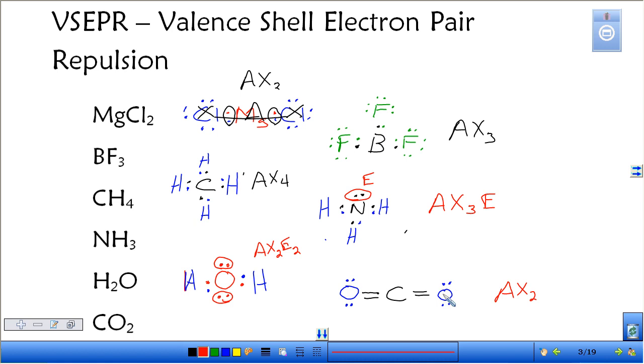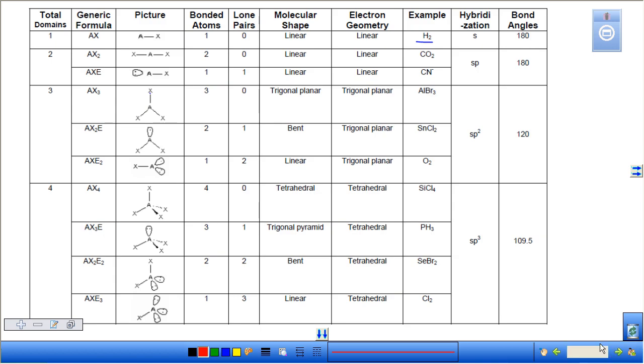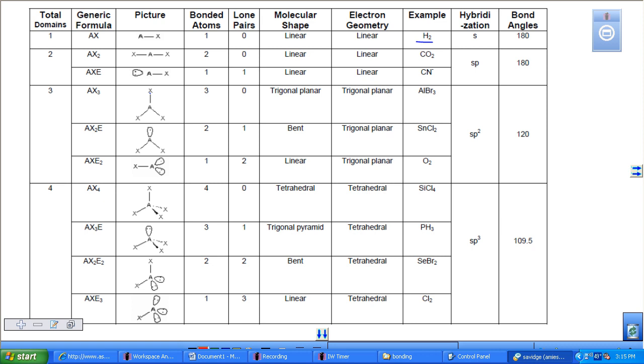And so if we look at this, we're only describing the electrons on that central atom. Okay. Now, by knowing the VSEPR formula, it helps us figure out the geometry also, and what this is going to look like in three-dimensional space. If we move on to the next slide, what we have here is a chart of all the three-dimensional geometries, or at least those up to bonding to four things.